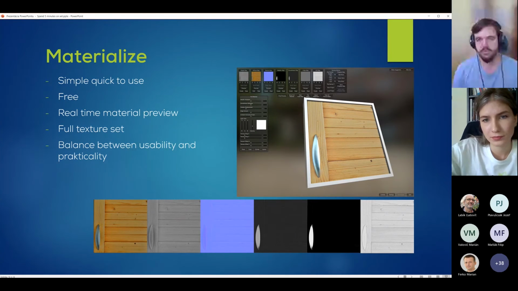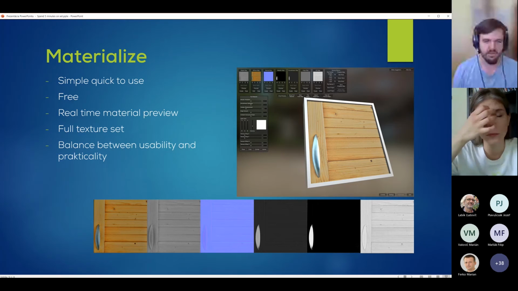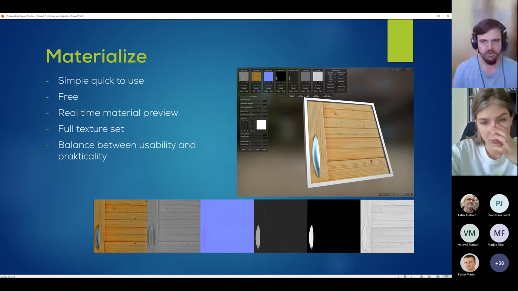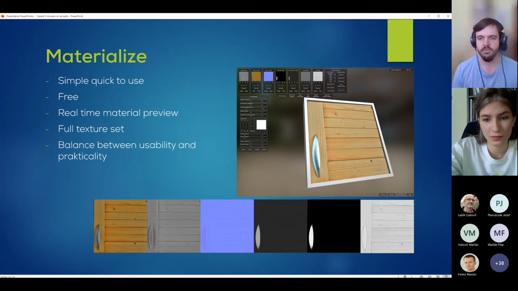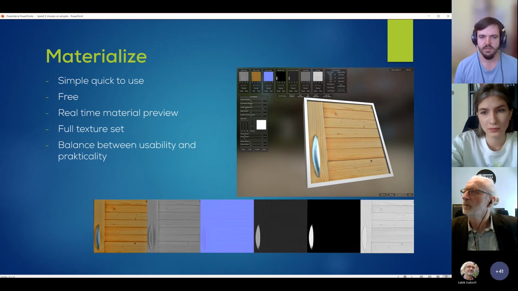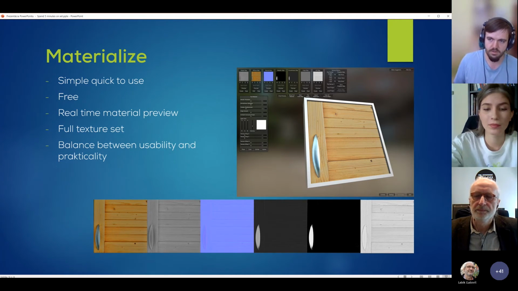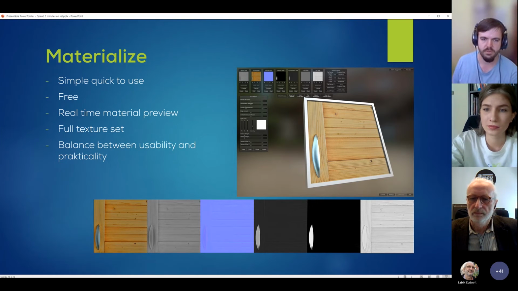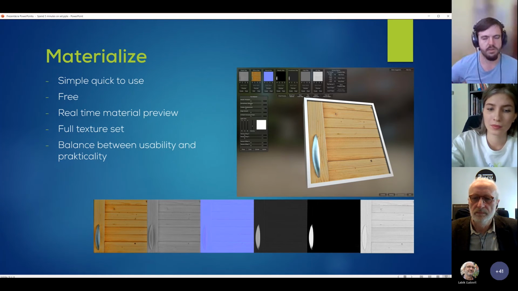And big pluses are that it's quite easy to use, there's literally like a 10-minute tutorial for the whole thing, and it has a real-time texture preview, so you can basically see the final result you will get, or almost the final result. Of course, that will not be completely the same, but it's very, very useful.